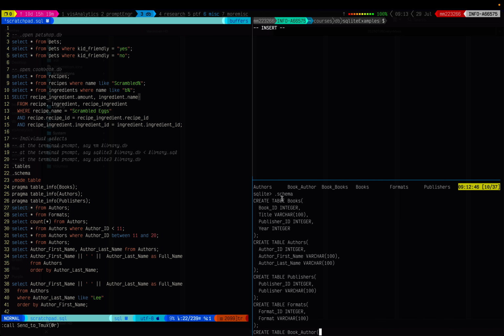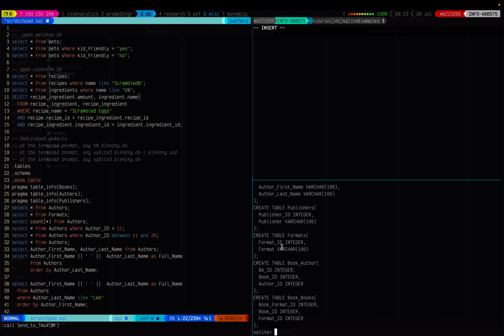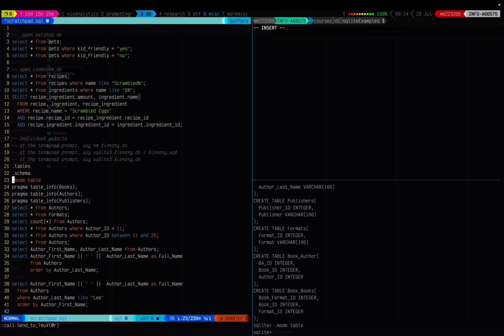This is quite a bit different from the version that Stan Gunn put on. In Stan Gunn's case, all the IDs are doubles instead of integers. I just don't like the way that they display, so I changed them all to integers. And there are a few other little details that are changed for consistency's sake. Okay, now I'm going to say .mode table over here, and that's going to make it so that the display looks sort of the way it does in MySQL. That's not my usual preferred thing, but I'm making this similar to Stan Gunn's video.